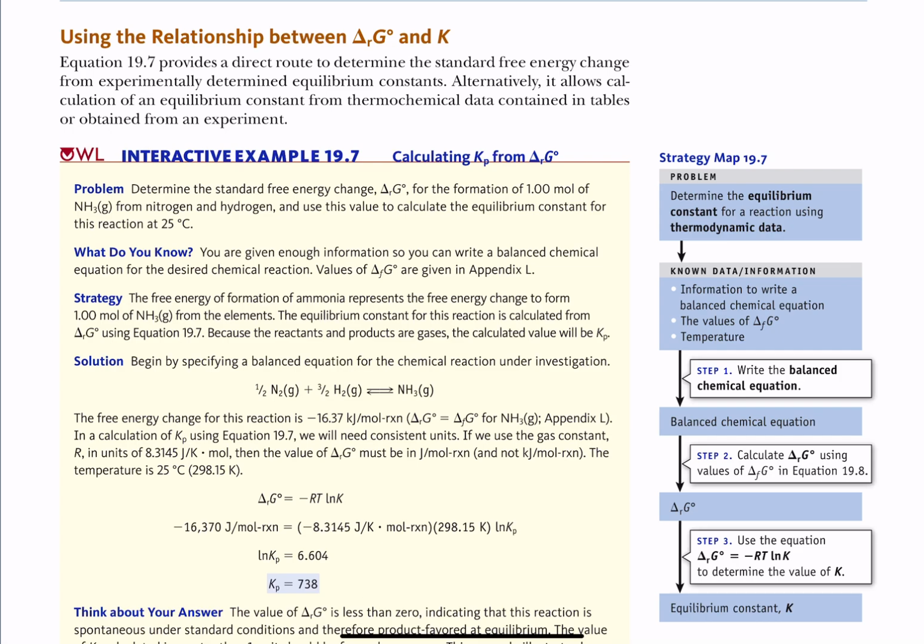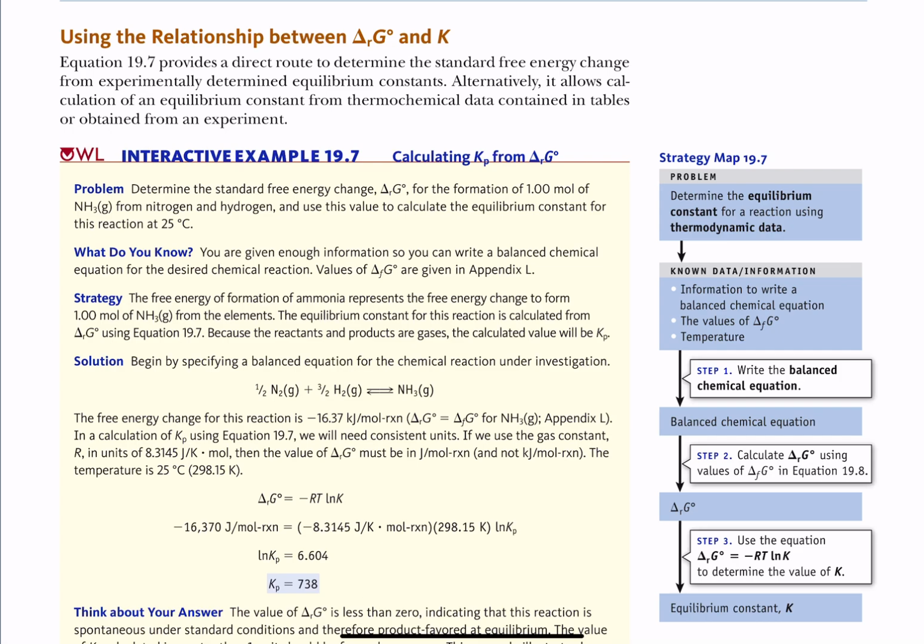Or you could find delta G by setting it equal to delta H minus T delta S. So on an AP test or on one of my tests, you would be given charts for finding your delta H's, your heats of formation from their elements. The charts would also have your entropies, and your chart could also have your Gibbs free energy values for all of these different compounds.